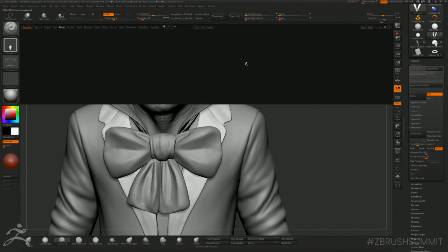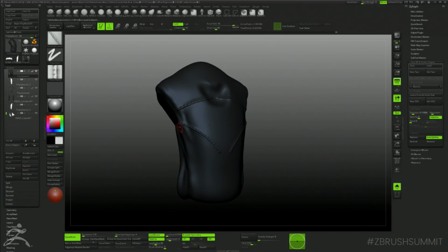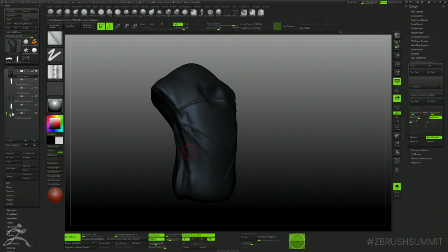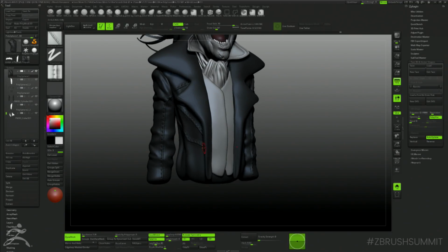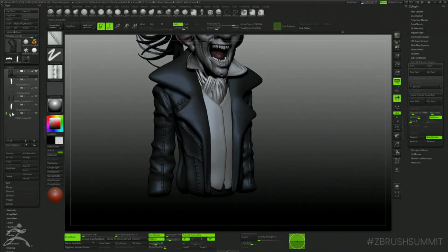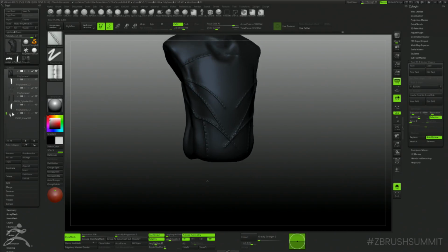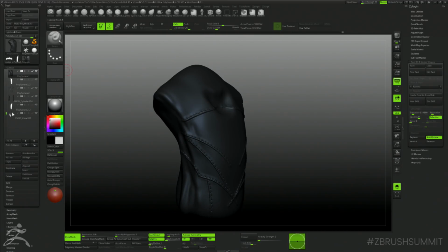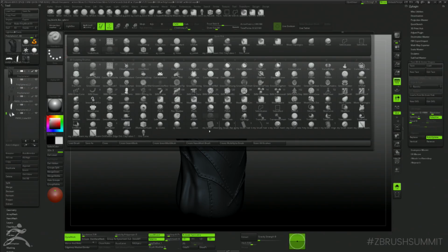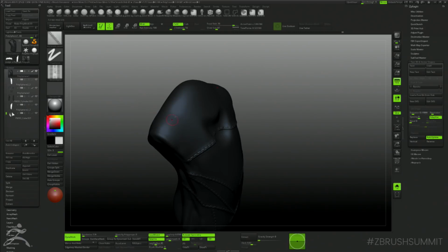Let's head on to the next one here. So this one we're already going through, and we got some crazy stitching going on here. He's like a biker hatter. Biker hatter. Oh man, and the hair. Look at the crazy hair. Oh yeah. So, nice ecstatic little cravat. I love this detailing phase. These brushes are so much fun, and I've made a couple myself, just to handle sort of like seams on stuff. Yeah, I'm into it.